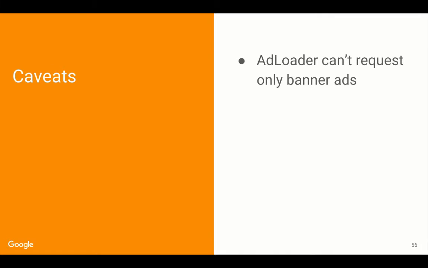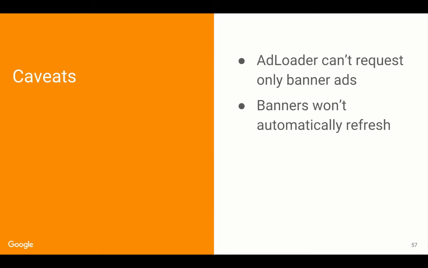When you work with this new feature, here are a few caveats. First of all, the ad loader is designed to make either pure native or a combination request. It cannot make only banner request. If you need to request banners only, you can use the publisher ad view class instead.